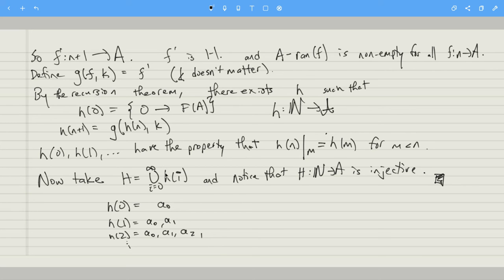Well, if you remember, the union of functions is a function under a certain hypothesis, which are satisfied for this. Okay, so you take the union of all the functions, and now you get that essentially what you do is you just look at a0, a1, the sequence going to infinity, and notice that you have an injective function from the natural numbers to A. In other words, the natural numbers have cardinality less than or equal to A, and that's the end.